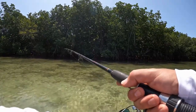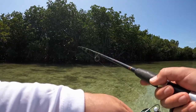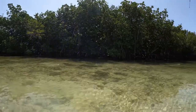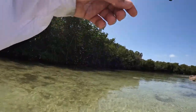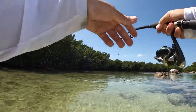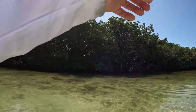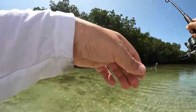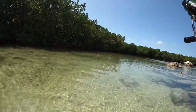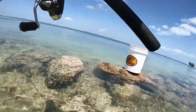I think a barracuda got it. Got it now — Tal, big cuda, it's pretty big. No steel leader, let's see if I can get them. Oh, he broke me off. Alright, I'm at Horseshoe Beach in the Keys and I found this little creek coming out of the mangroves.